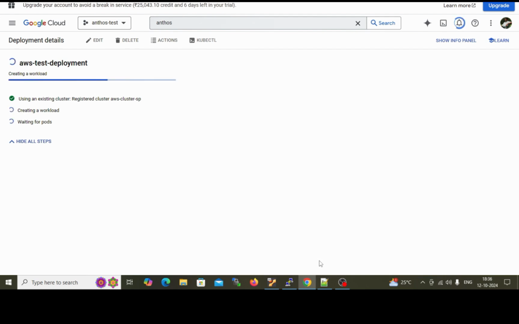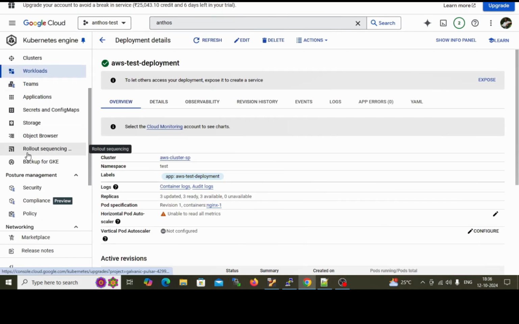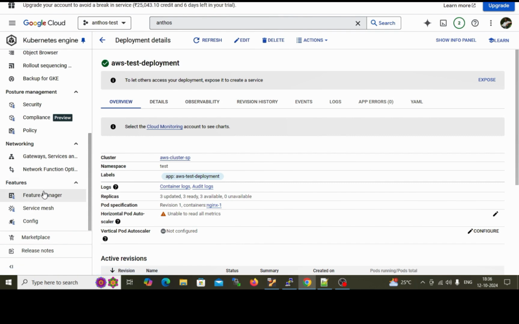The detailed explanation about the various Anthos features and everything, we will have in a separate session where we review all these individual things like storage, object browser, security, gateway. This is specifically for the mesh part.